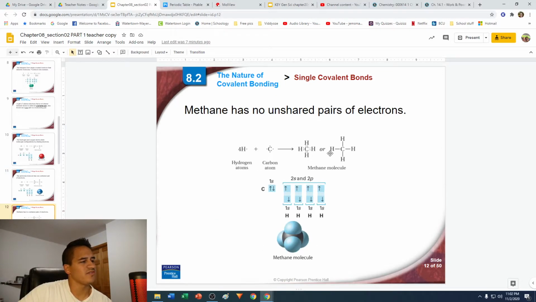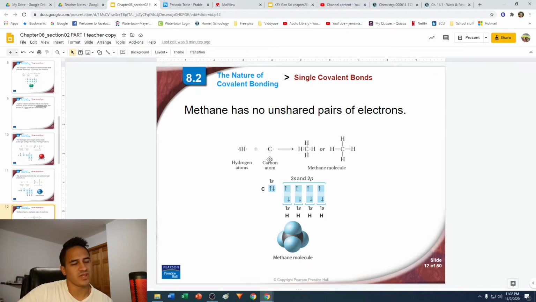All right, last one here, we have an example of methane, which is CH4. Carbon is in column 4 on the periodic table. We'll notice in this chapter that we're going to start dealing with elements from column 4. We didn't deal with them in chapter 7 because they don't really make ions, but in this chapter, in molecular and covalent compounds, this is where they play a role.